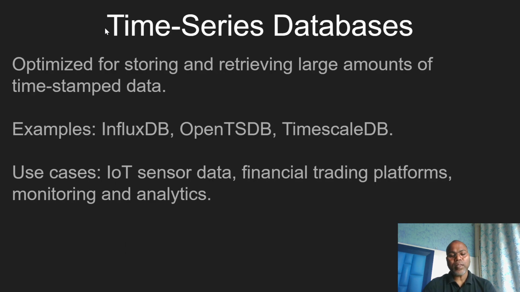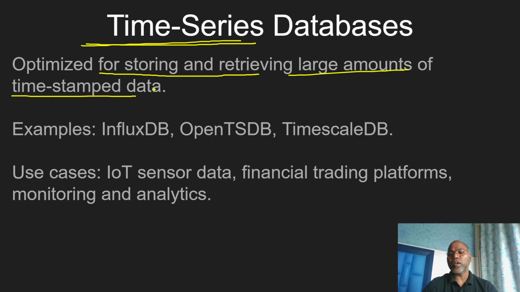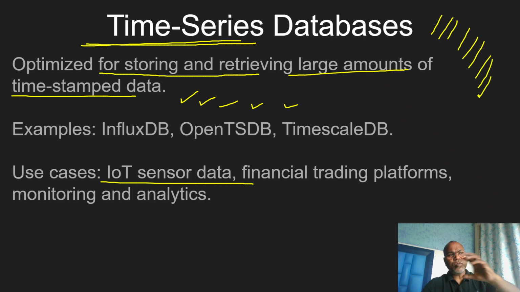Okay, and after that we have the time series NoSQL database. It is optimized for storing and reading a large amount of data, meaning historical data, maybe weekly, monthly, yearly, daily. In this scenario, maybe IoT sensor data. Our IoT devices nowadays are continuously sending data, every millisecond. We are not going to analyze every data point, but instead generate a graph monthly, hourly, weekly or yearly. So continuous data, millions of data points per second, is going to be generated.